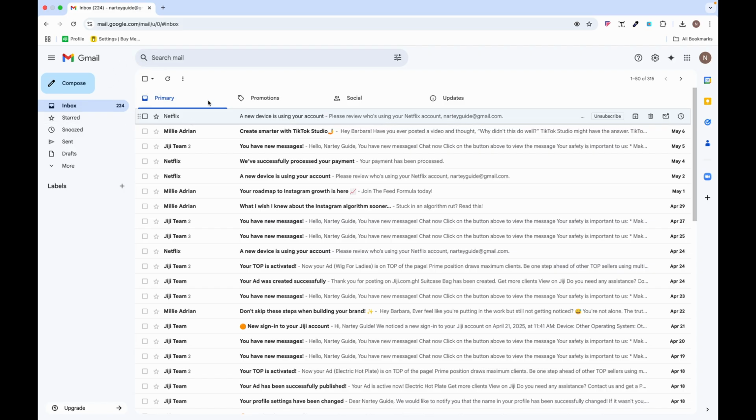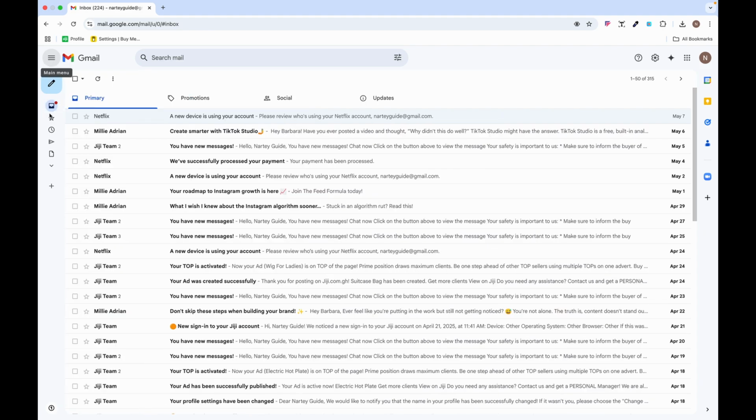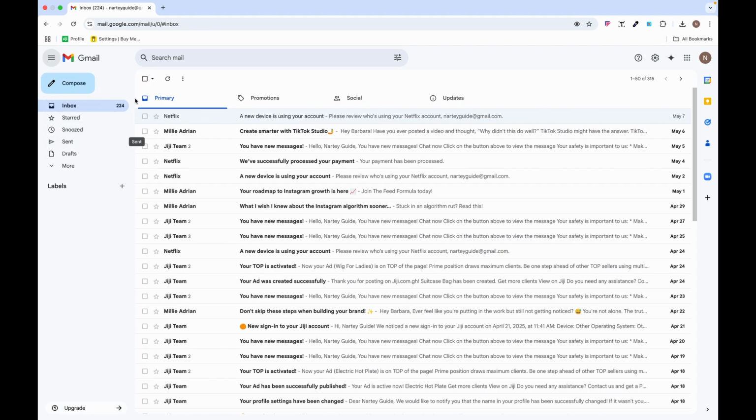This is how the Gmail interface looks like. Over here, we have the main menu. When you click on this, it collapses the other categories, but when you click on it, it brings it back. And we have the search options. You can use this to create a filter. We would look at that. And then you have the support. There are settings, Gemini. You can also use Gemini in Gmail. And then you have the Google apps that helps you to navigate to other apps.